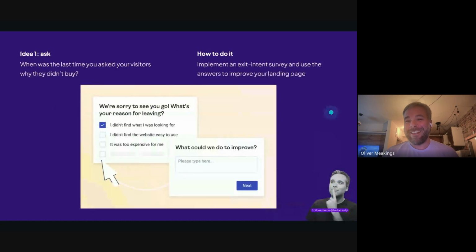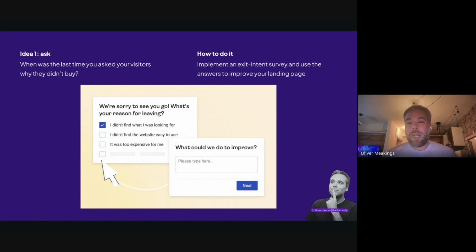Next slide. So I'm going to share some ideas right now, and I'm actually going to show you some of them in person if I can get my screen share to work. But the first thing I wanted to implore everyone to do is to ask people. So of course, some of these are just things you can implement, but the first thing you need to do is just get into a culture of asking.